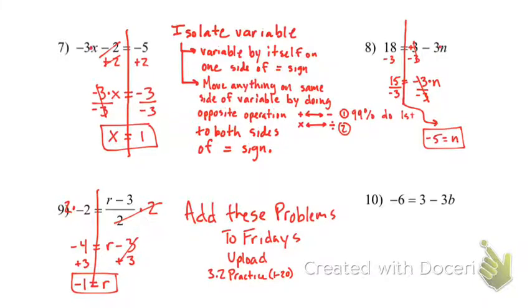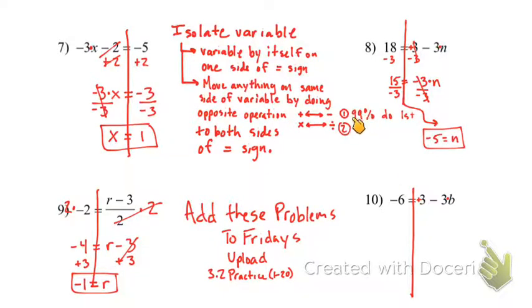All right, let's jump over to number 10. And let's look. b is on the right side, so we've got to get rid of this 3 and this 3. We know that this 3 is multiplying, and this 3, before we say it's subtracting, we look at the sign in front of it, which is nothing, but we know it's positive, or adding. So we have addition of 3. Since there's nothing dividing the addition of 3, we want to get rid of the addition first.